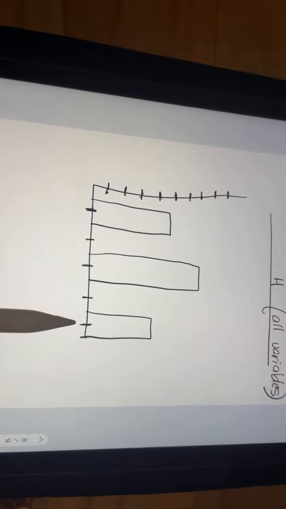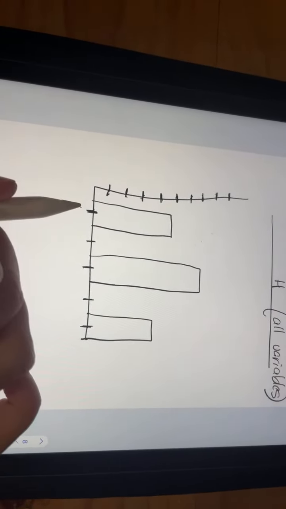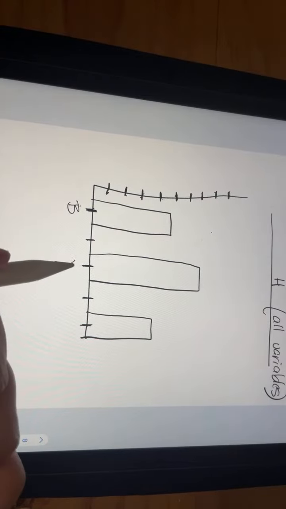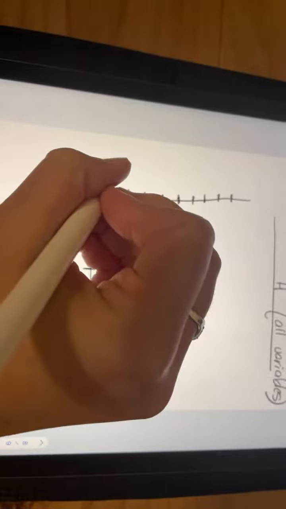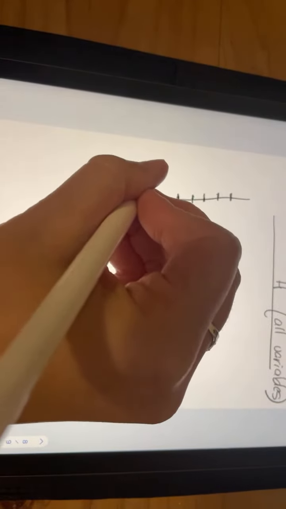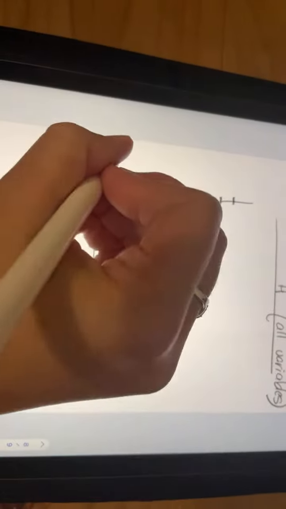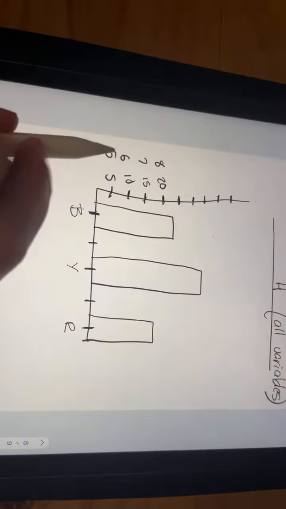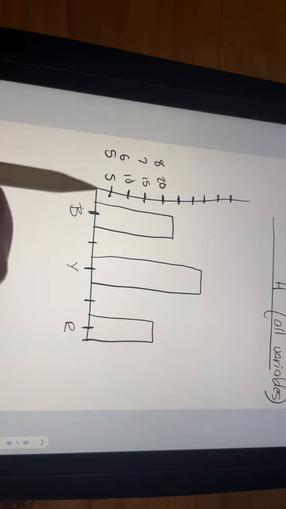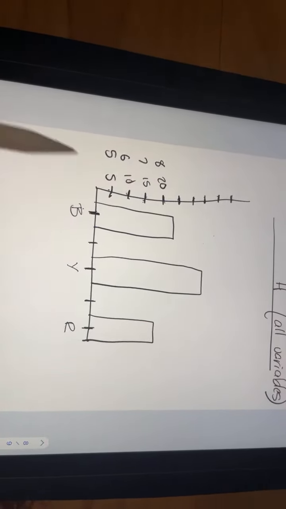Another thing I'd like to point out to you is please make sure that you count correctly, everybody. So like if this was blue, yellow, and red, those are your categories. Make sure on your scale you're counting like 5, 10, 15, 20. Please do not go 5, 6, 7, 8. Because the reason that scale is wrong is it's saying that from here to here it's 5, and then you started counting in ones. So just make sure that's correct.